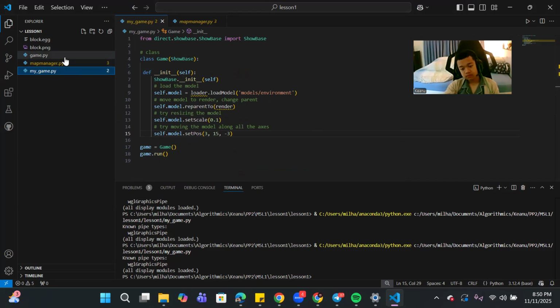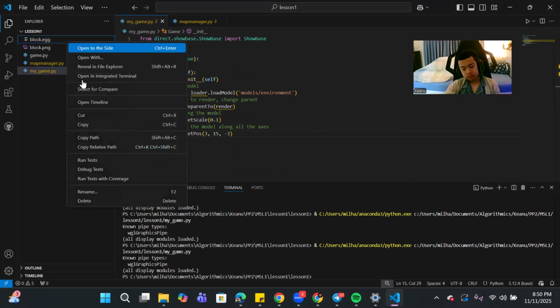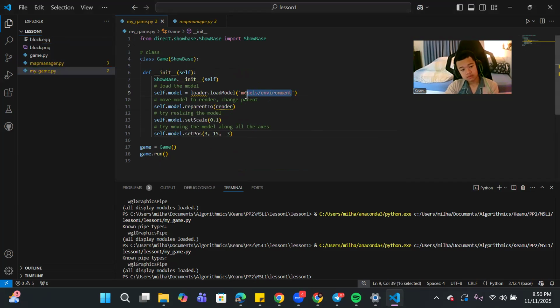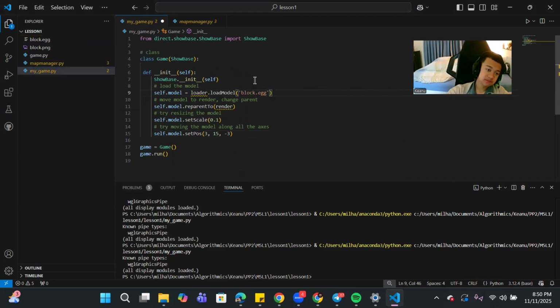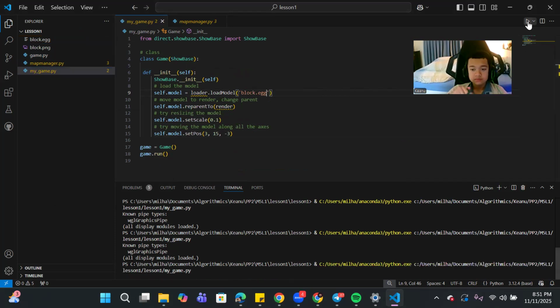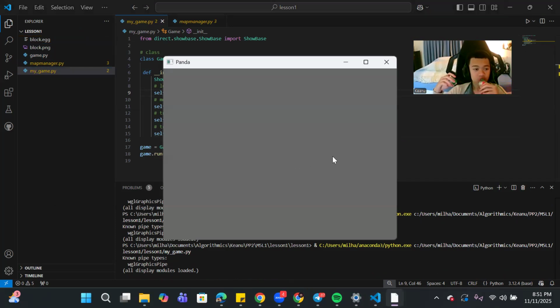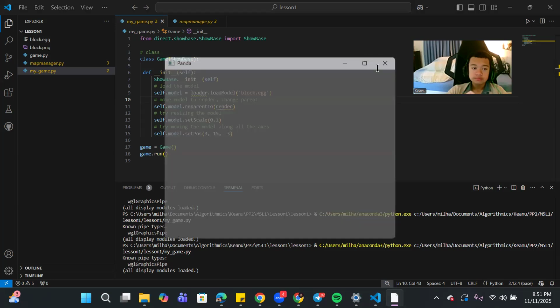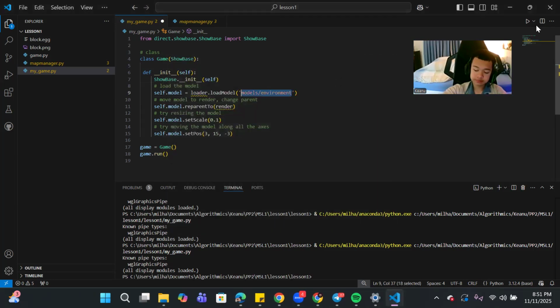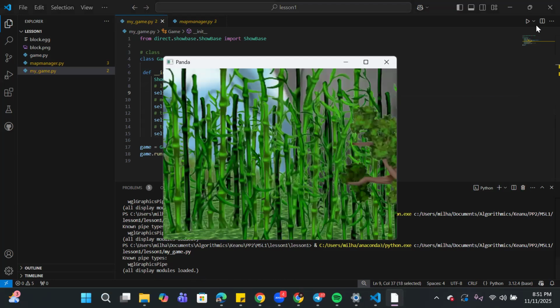Maybe I will use the block one, this one. I will load the model names. Sorry, I will adjust the copied path and see what it looks like. It's nothing yet. When we go to my game itself, it's still nothing, so maybe we just need to make sure it's using the model's class environment. Can you open that, Keanu, and show something on your PC? Yes, it shows something.